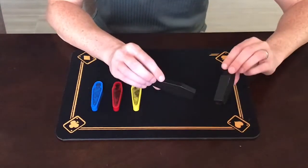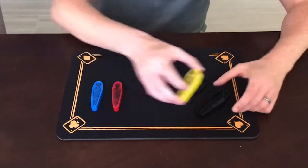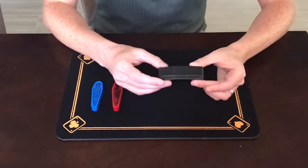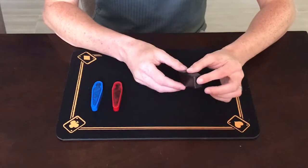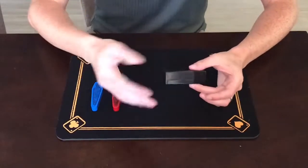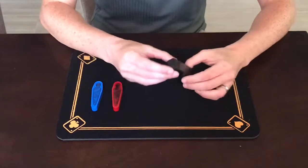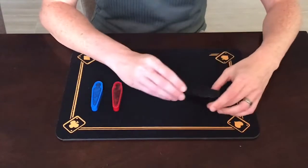Over here I have a sarcophagus — a little plastic black sarcophagus — and if you put one of the mummies inside and put the lid on, there is no way to see inside. There are no sliding doors, there are no holes anywhere where I might be able to peek inside. You can even hold this up to the light and you cannot see inside. If there was somebody here they could verify this and confirm there really is no way to see inside of this box.